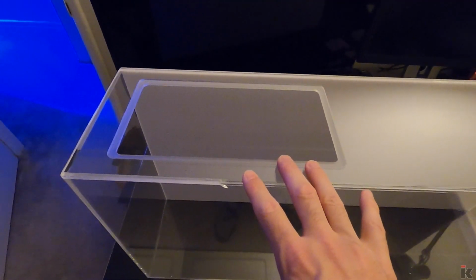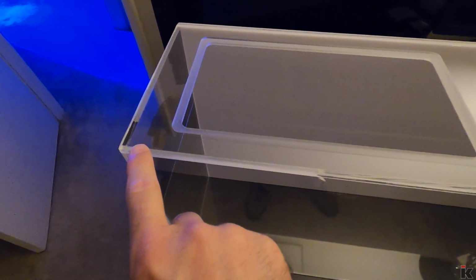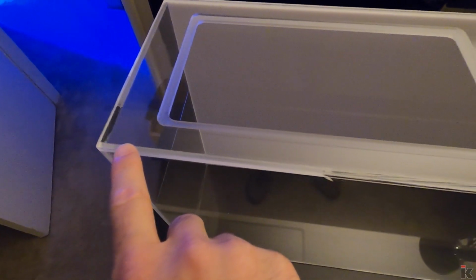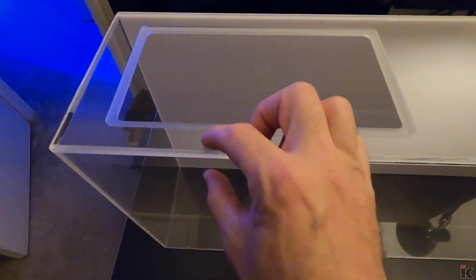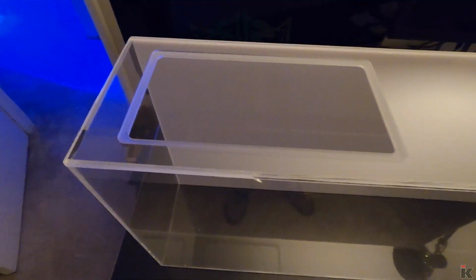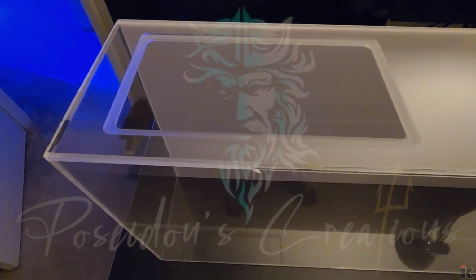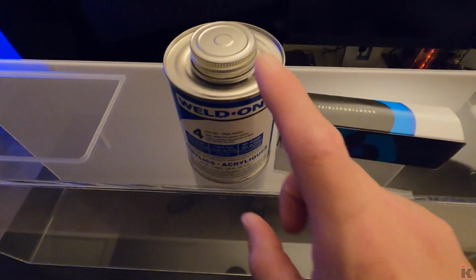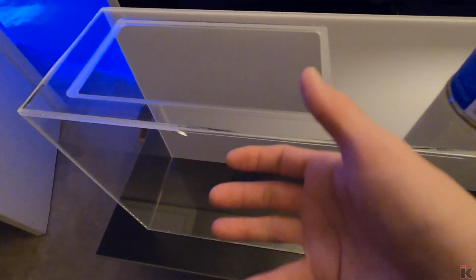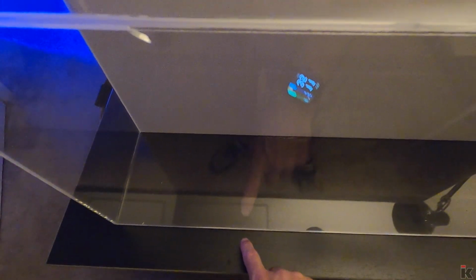So now I'm going to jump back on this ATO container, and what I have to do is, I don't know if you can see this that well, but right here, the two pieces of plexiglass were separated during shipping when it was cracked. Poseidon Creations did a fantastic job. I mean, I don't think I could have asked for more packaging, so I know it's not their fault at all. So what I need to do is grab my Weld-On and my applicator and actually turn this container upside down with the corner being on the desk.